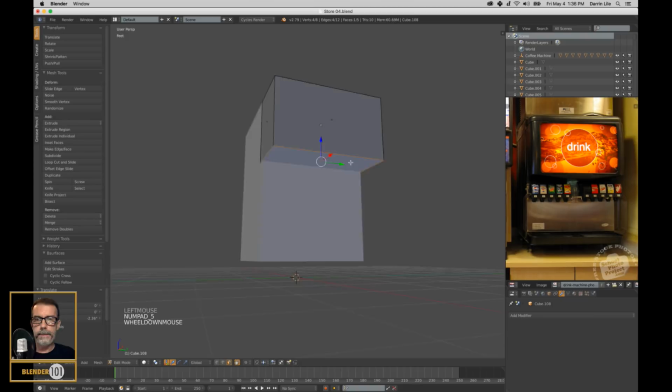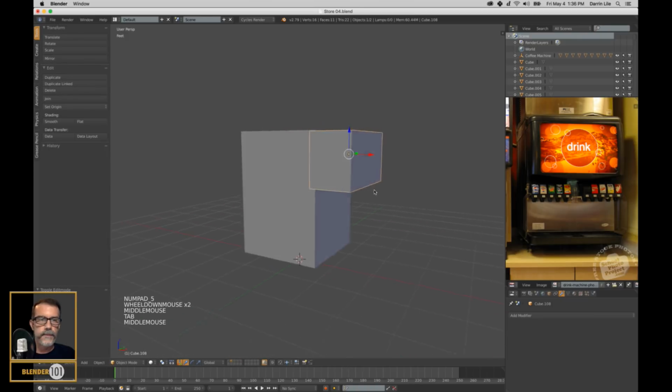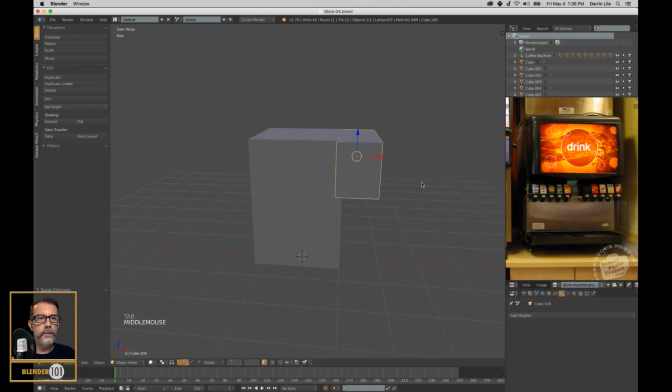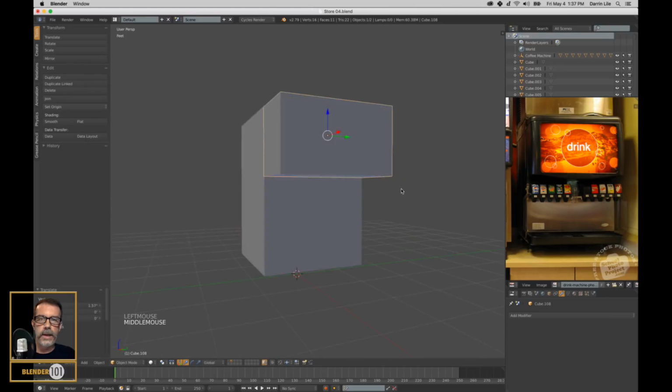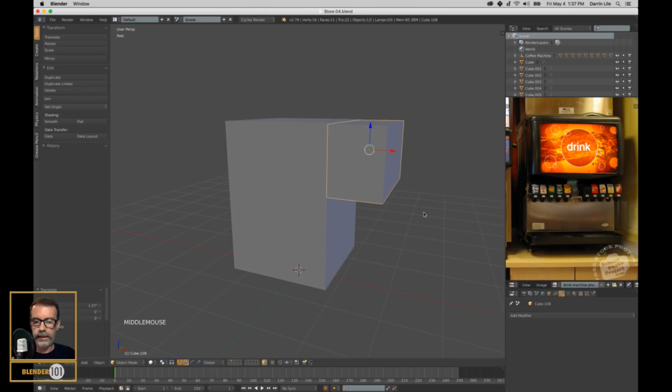About like that, let's say. It's hard to tell how far it pushes out. But let's go with that for now. It doesn't feel like it goes out that much. Let's try this. Okay.